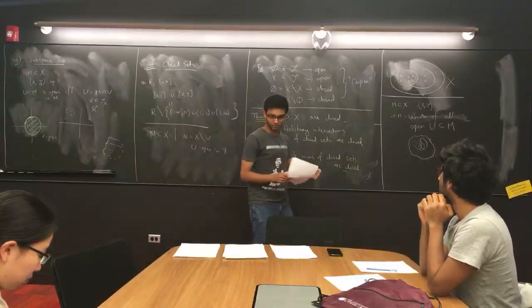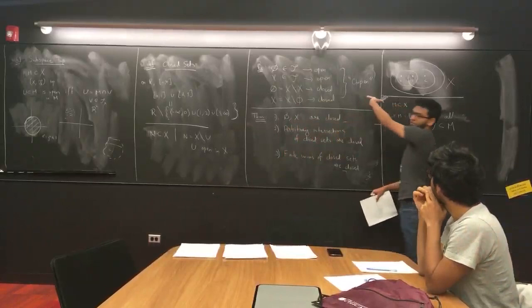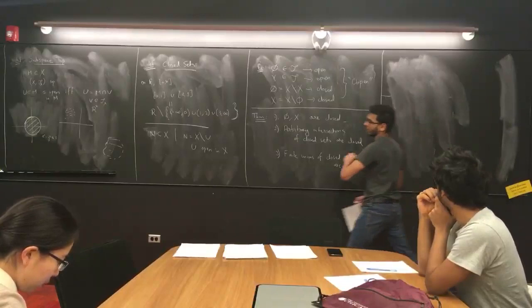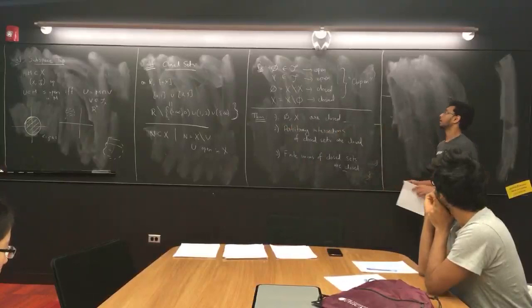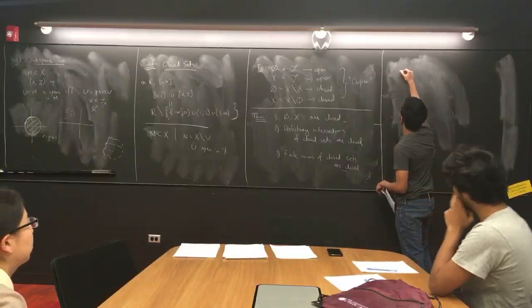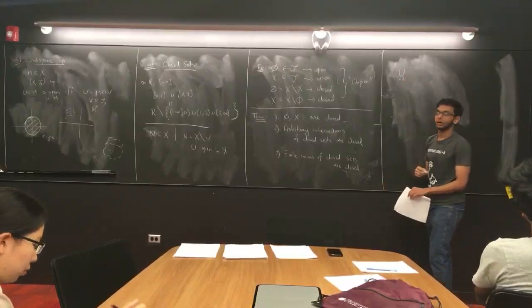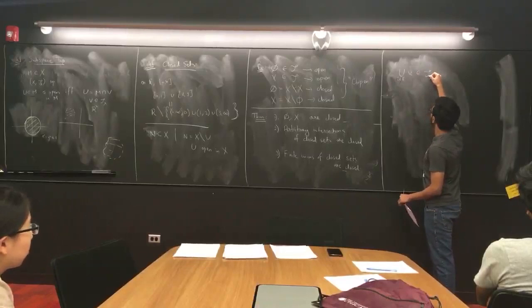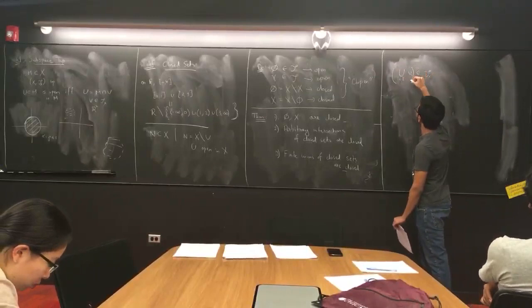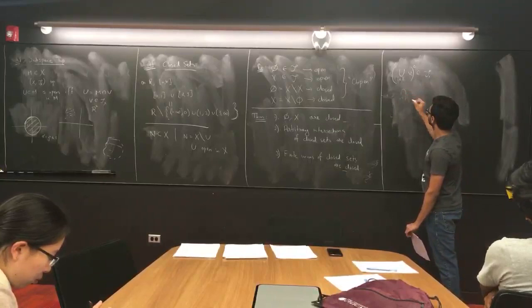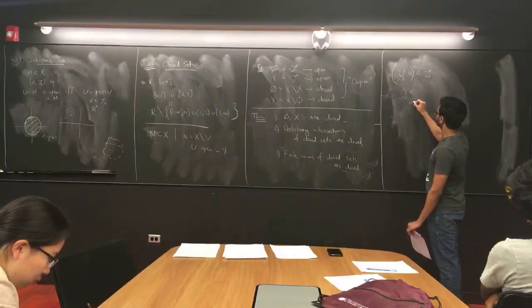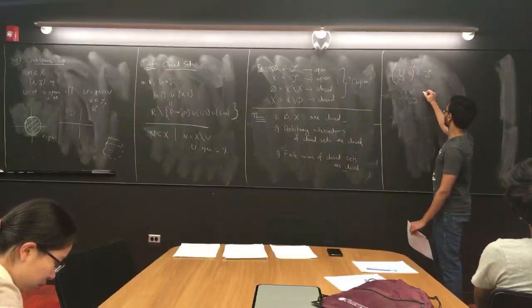Could you explain? So phi and X are closed because of this. Any closed set can be written as the complement of an open set. From the definition of the topology, we have an arbitrary union, from an indexing set I, of open sets V_i, which is open. Let's look at the complement of this. Under a complement, this becomes an arbitrary intersection of the complements of the V_i, which are closed. Because the union is open, its complement has to be closed. So an arbitrary intersection of closed sets is also closed.